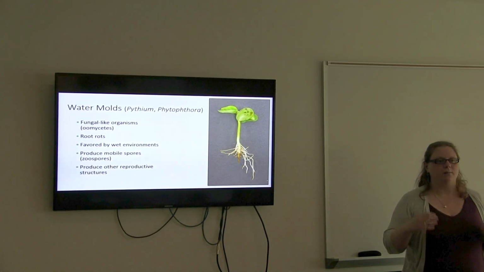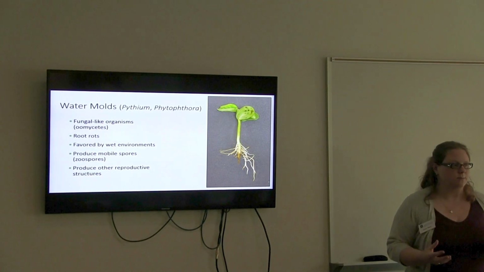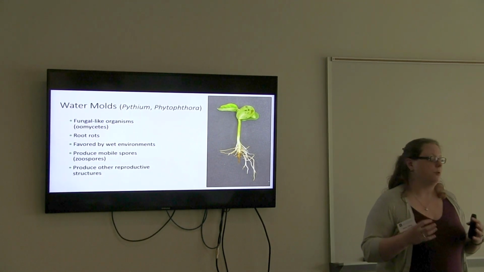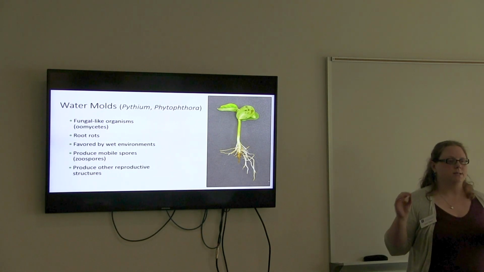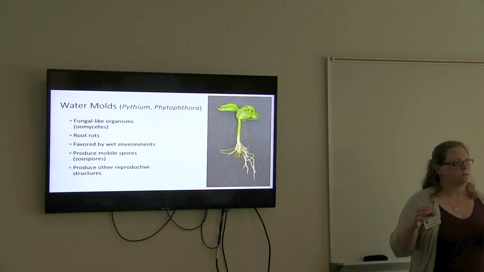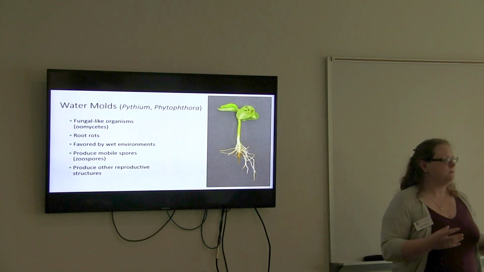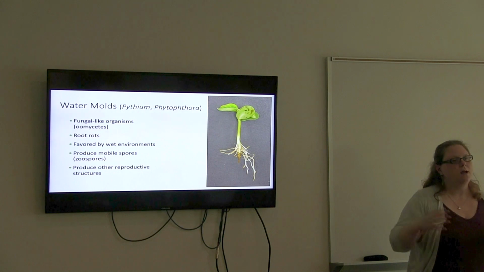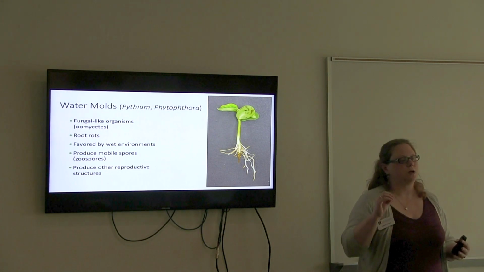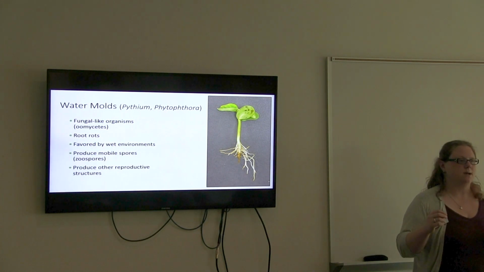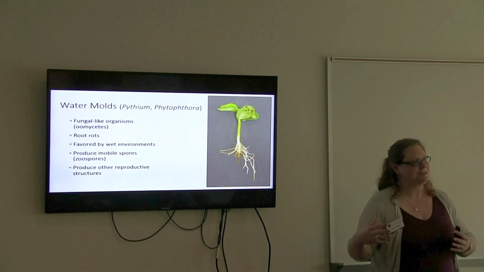They act like fungi. They reproduce very similar to fungi. They infect similar to fungi. They grow like fungi. But they are different in a couple of very important ways. Oomycetes, their cell wall is made up of cellulose, so similar to what we see in plants, whereas true fungi, the cell wall is made of chitin, so more like the insect exoskeleton. This can make it really difficult to target oomycetes once they've begun infection of a plant, because obviously anything that's going to degrade their cellulose cell wall could potentially have some off-target effects on the plant host.